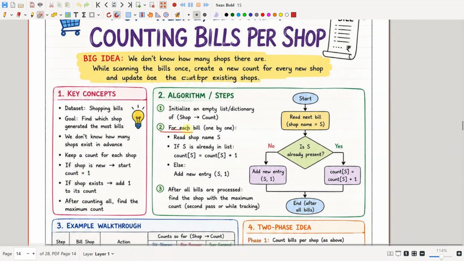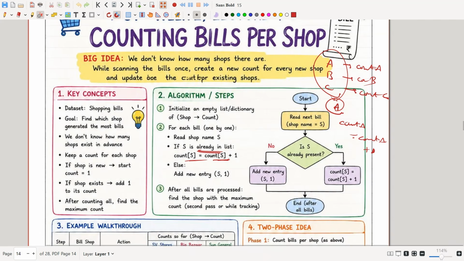For each bill we have to read the shop name, and if it is already in the list, we just update it. Now we have three shops: count A, count B, count C. If I get the first card as A, I increment count A equal to count A plus 1.